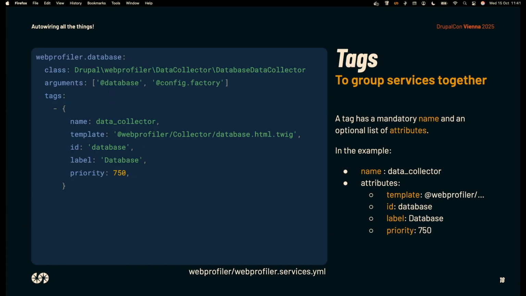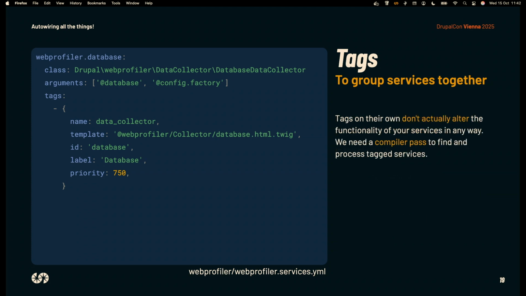Okay, just a couple of words about what tags are. Tags are used to group services together. Basically, a tag has a name that is mandatory and a set of optional attributes. For example, here we have a tag called data collector that has some attributes like template, ID, label, and priority.